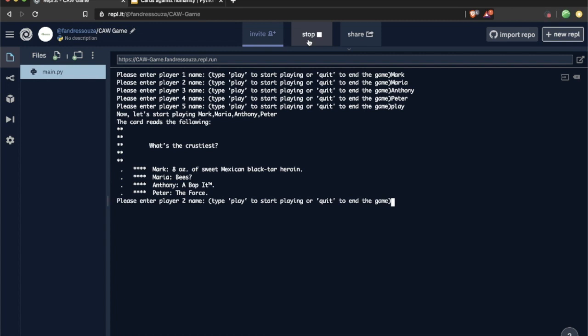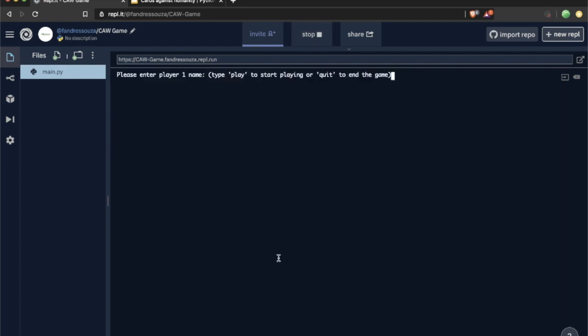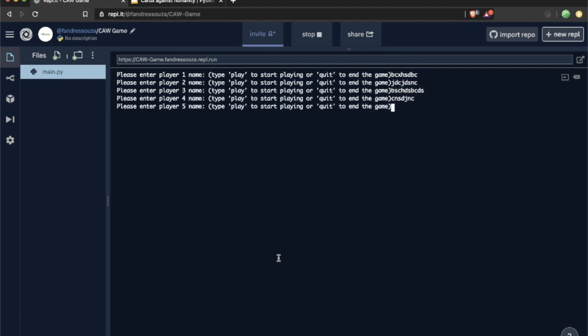So now it keeps asking you if you want to play or you want to actually enter more names. And right now I just want to quit. So it says, thanks for playing this game. So you broke out of the while loop and that's the end. You can play that again if you want. Enter different names, whatever names you want. It doesn't necessarily matter what you enter here, as long as you enter play at the end.